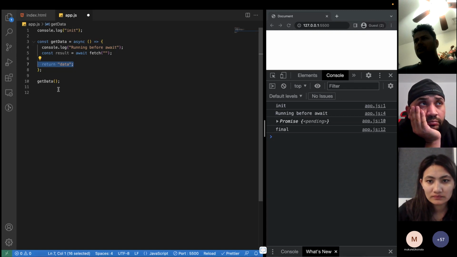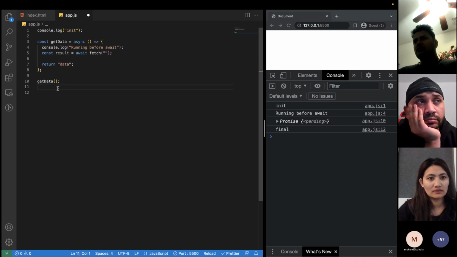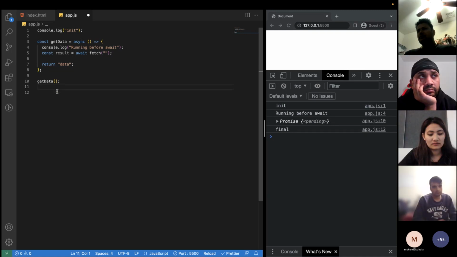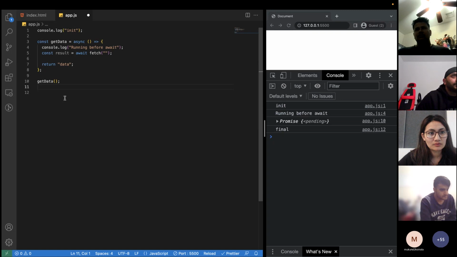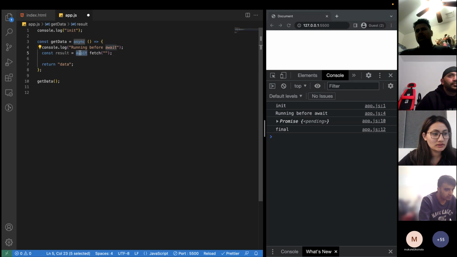But sometimes I also need to wait as well. That's why once again I will use await, or I previously used the dot then method. I need to see whether I need to wait or not. If I need to wait, then await or the dot then method will do its job. It means I need to write await or the dot then syntax once again to get something coming from here.